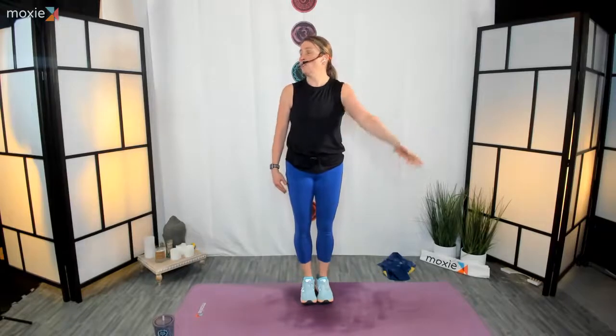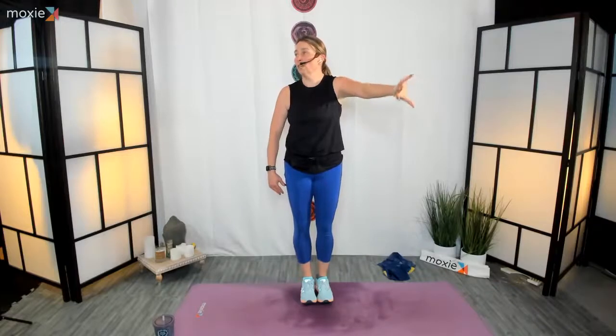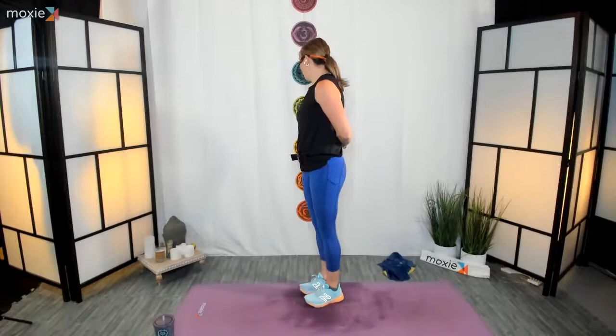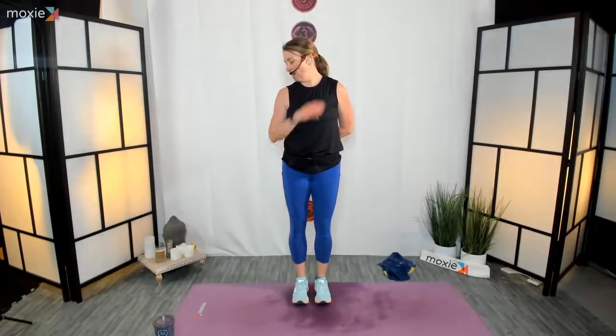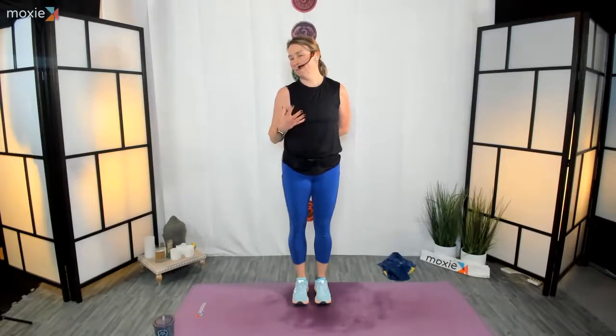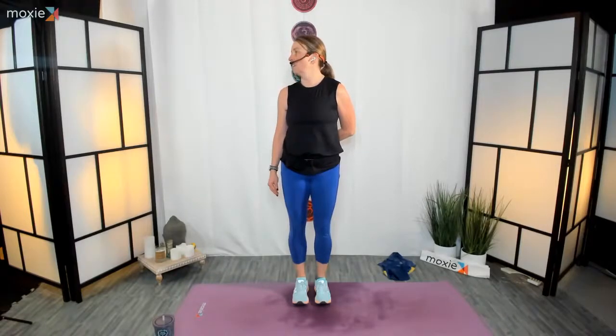Beautiful. The next time you find yourself rotating towards that right shoulder, I want you to take your left hand, turn it externally, so you're almost turning a knob, and then bring it right behind you, right at the base of your low back. And then if it feels comfortable, go ahead and turn that gaze down. You're going to feel a beautiful opening through the traps, through the scalenes, through the neck. And you want to come to this with a lot of gentleness. Beautiful. Lift that gaze, turn it back through center, release that left arm.